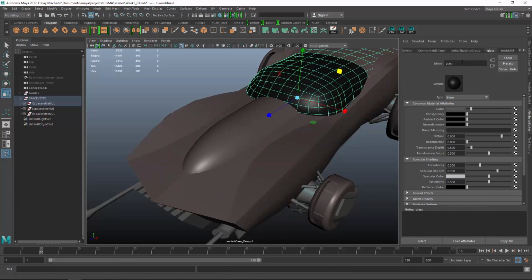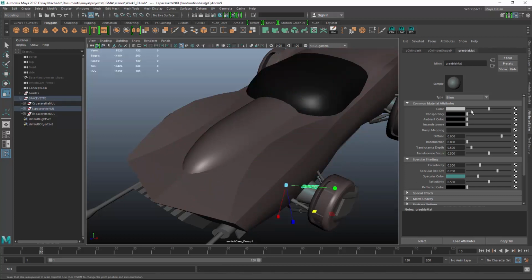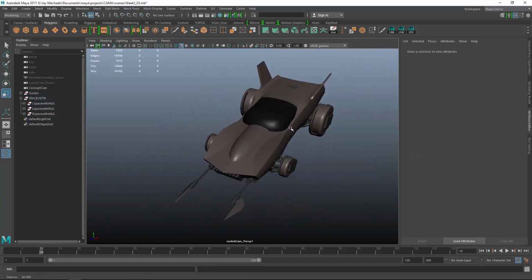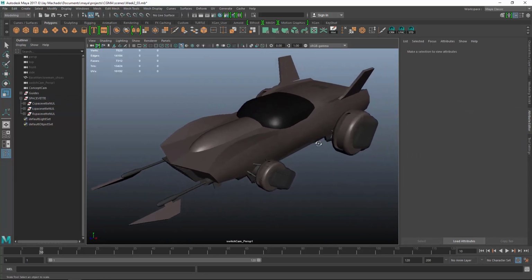A good way to keep track of these is to call them matte. So now we've got this loose organization here.